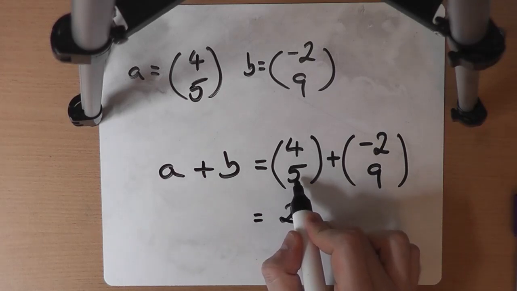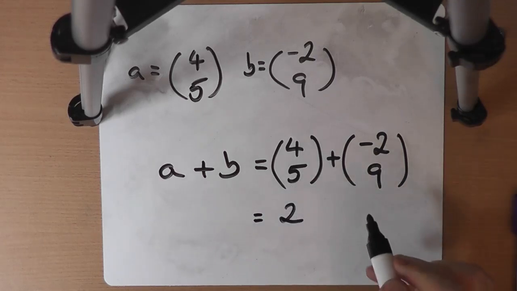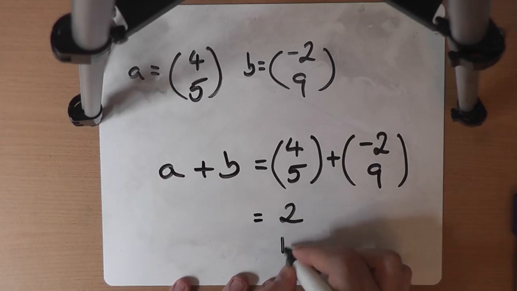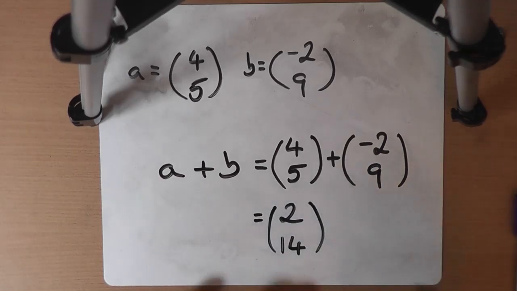And if we've gone 5 up and then we've gone 9 up, well, surely that's 5 plus 9 is 14 up. So it turns out we can just add the bottom numbers as well. So adding vectors or multiplying vectors is just a case of doing exactly what we're given, the multiplication or the addition, to the top numbers and then doing it to the bottom numbers.